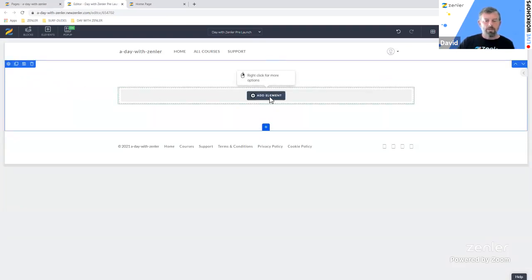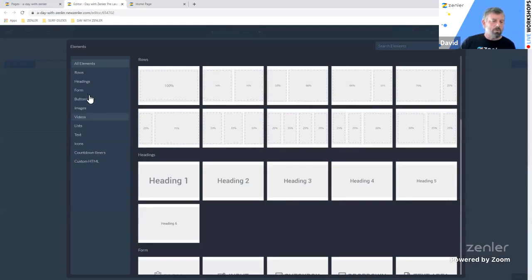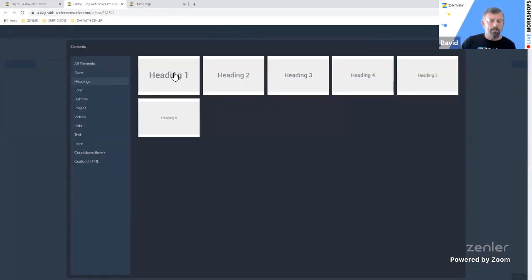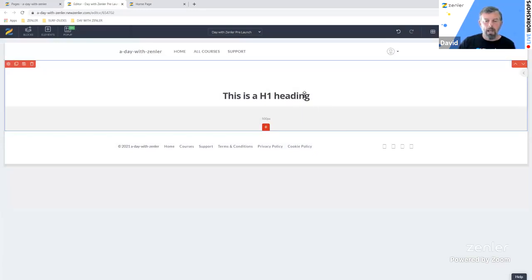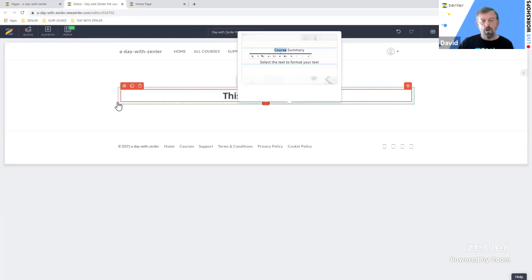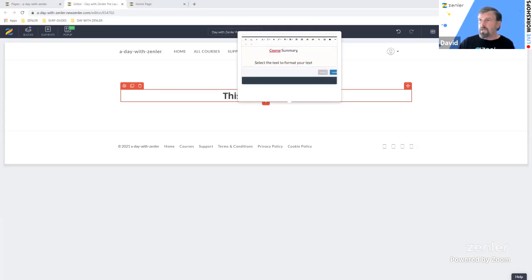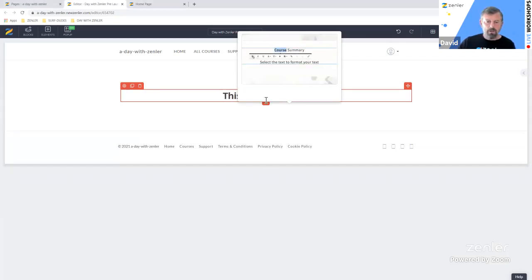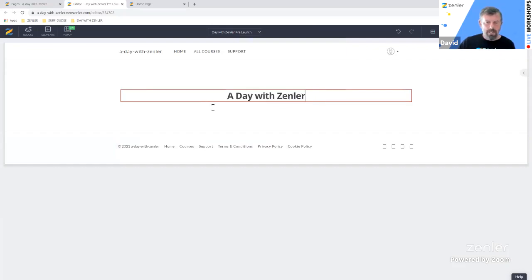So the first thing I'm going to do is I'm going to put a nice bold heading in. So I'm going to hit heading, and I've got a heading come up. So notice it's red because it's an element. So rows are green, blocks are blue, elements are red. Right, let me just grab a document because I've written some text down already. It's probably the longest part of creating a site is actually writing all your text down. So I've got some text in a little notepad here, which is a good thing to do. Right, so let's go in here, drop this text in here.